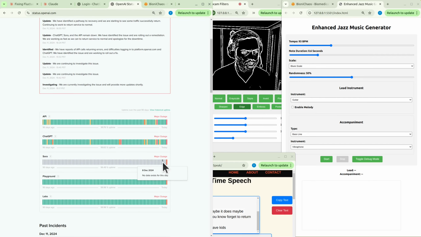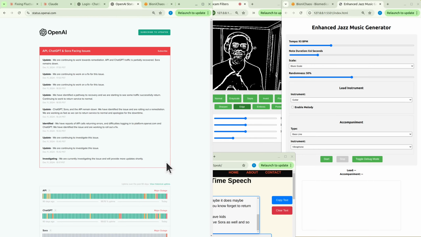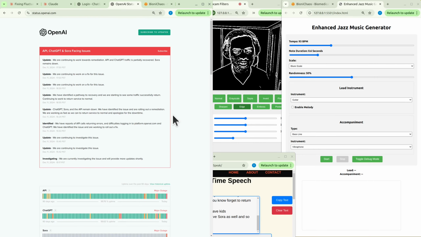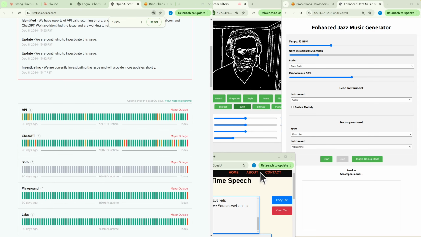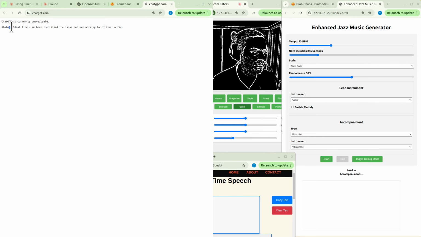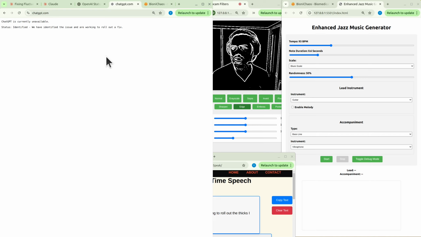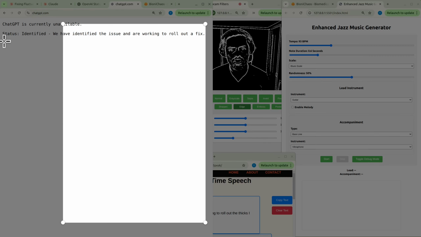So yeah, major outage. And now they have Sora as well, and it's already down. So much for deploying. Deploy fail. GPT is currently unavailable. We have identified the issue and are working to roll out the fix. Yeah, good luck. How am I supposed to do any work?